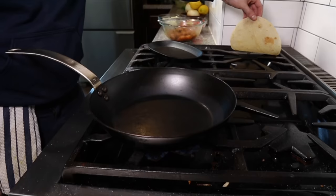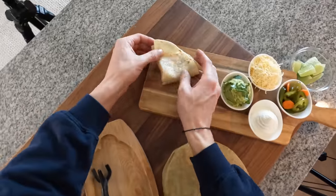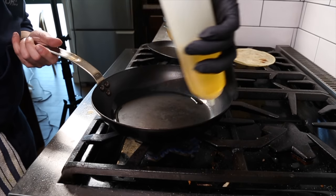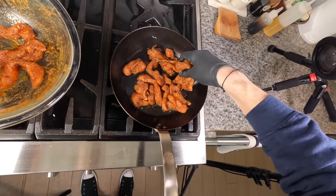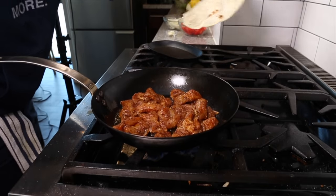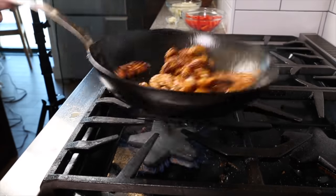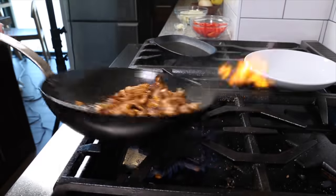We can start to heat up the tortillas. You can do it in the cast iron pan, but a fast way is right on the burner on medium-low, turning often so they don't burn. I like to fold them up and serve them on a platter covered with foil to keep them warm. Once the carbon steel pan is ripping hot, add some avocado oil, then add the chicken in a nice even layer and leave it alone to sear. It will cool the pan down slightly, so let it catch back up to get nice color development. Cook it about 70% of the way on one side, then toss and sear the other side quickly. Once you've got a nice brown on both sides and the chicken isn't fully cooked through yet, get it into a bowl and set it aside.